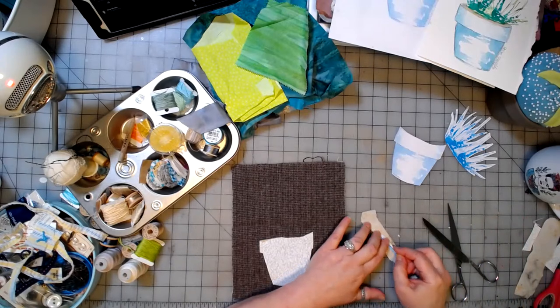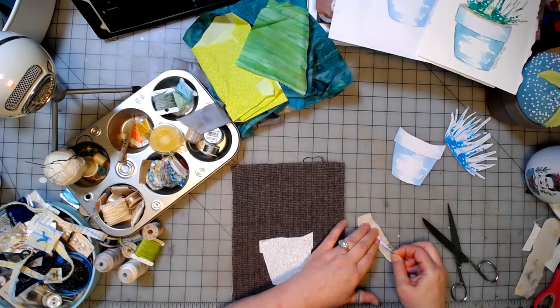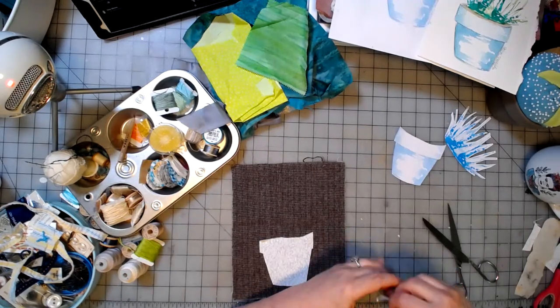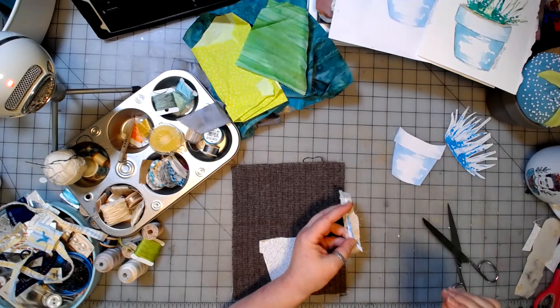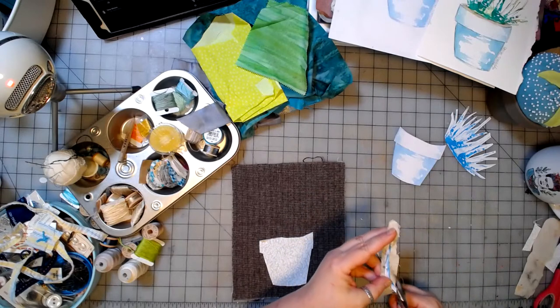Those of you who have seen my art room, or chatted with me before, know I have a sort of bin system in my art room. I have bins for certain things, and when that bin is full, I can't save anymore without purging or using up some stuff. That's the way that I help keep myself in check.